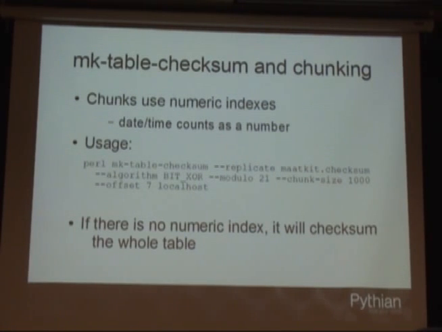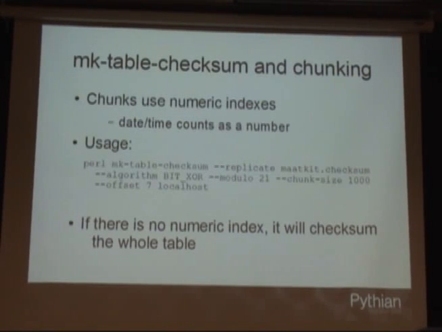Let me see what's the lowest value in the index. Give me the minimum value, and then give me the maximum value. Now I'll divide that by 21. I'll take the 7th 21st part. So I'm going to take row 7,000,000 to row 7,001,000. It can't really do that with characters.